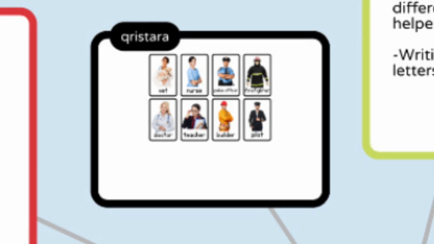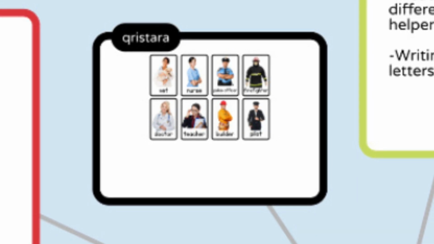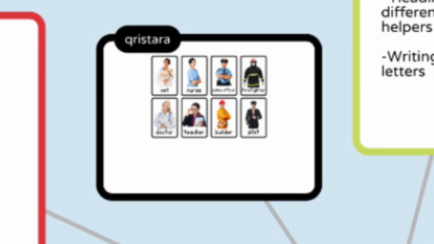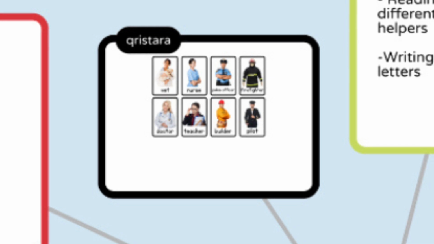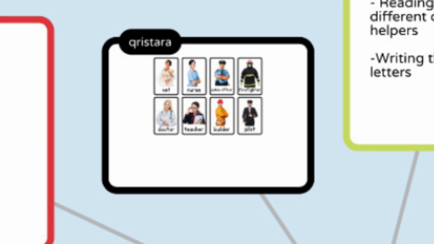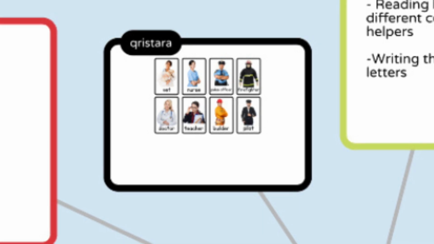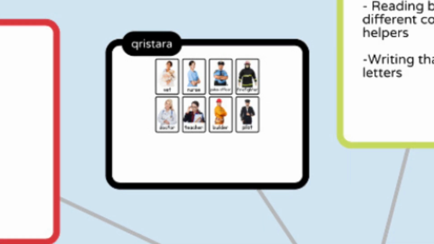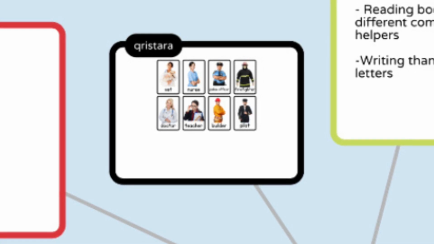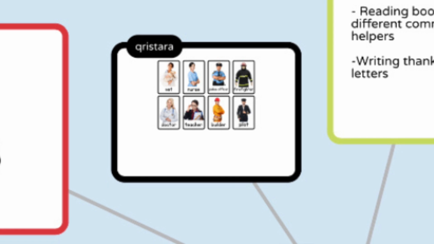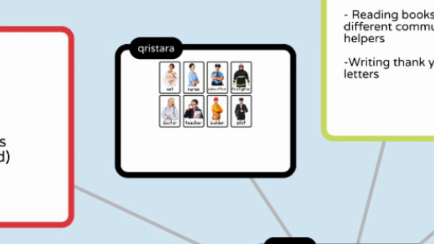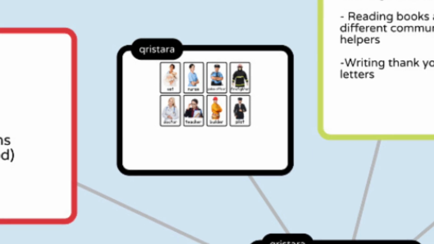Going along with each subject, for reading and writing, we're going to be reading books about different community helpers and writing thank you letters throughout the unit. For math, we're going to be using counting, sorting, graphing, and measuring when it comes to the community helper supplies, integrating math concepts into us learning about community helpers. Then for science, we're going to be exploring the materials that community helpers use and why they use them. We're going to be looking at safety equipment and science use in the roles of these community helpers. What do they do with science?